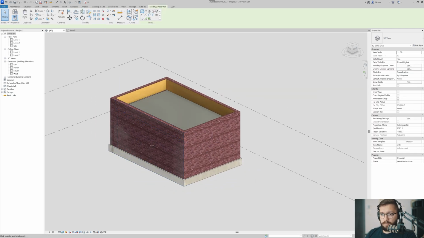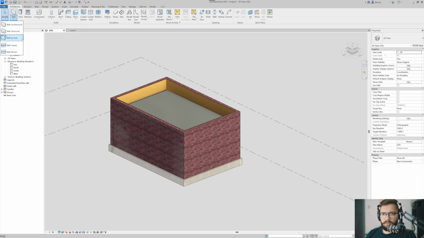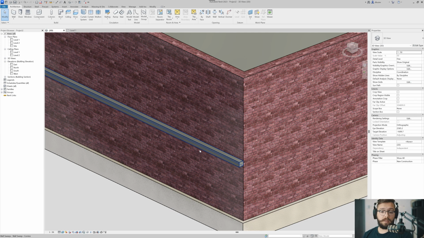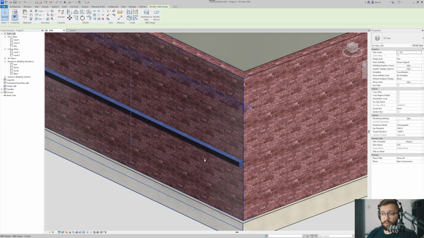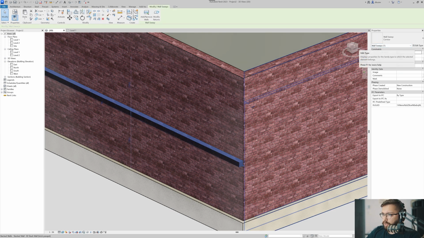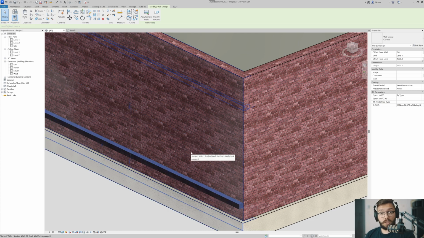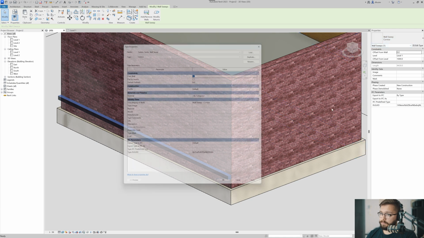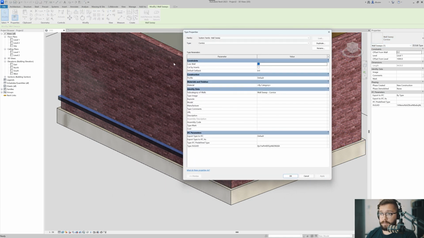Now, by the way, I'm just going to mention this very quickly. So let's say I create this sweep here. They behave like any other family in Revit in the sense that you can select them, and first of all, they're assigned to a level. So if you always need them to be exactly 1 meter from, let's say in this case, Level 1, you can do that. You can also edit their type and choose a profile if you have something specific in mind.